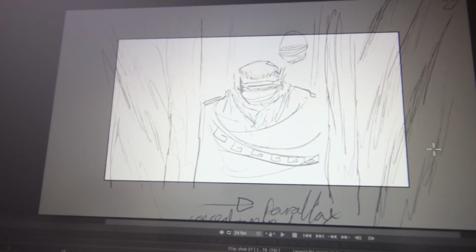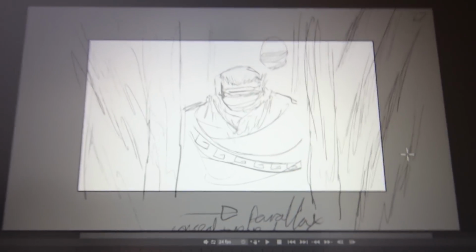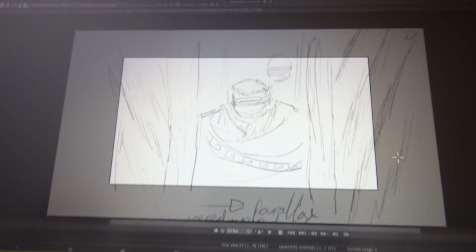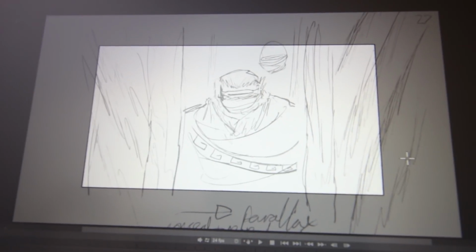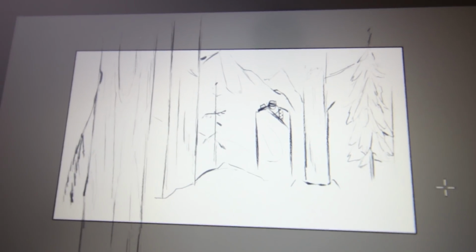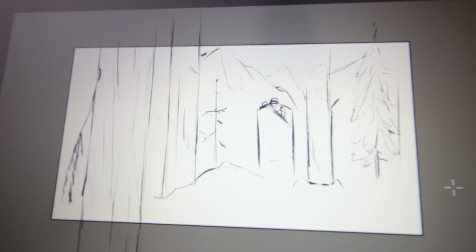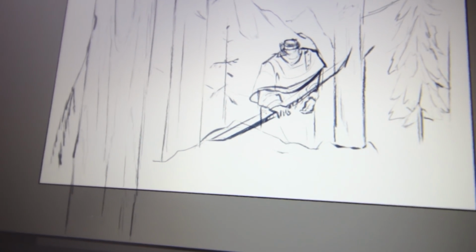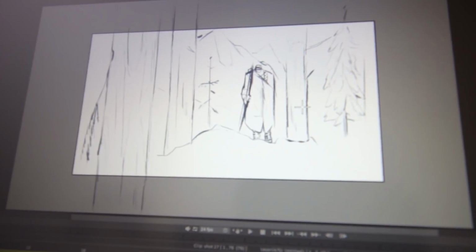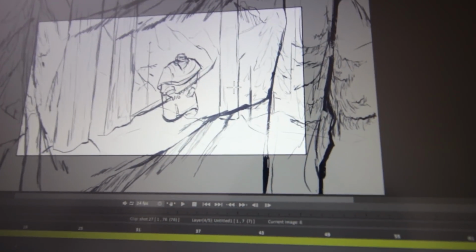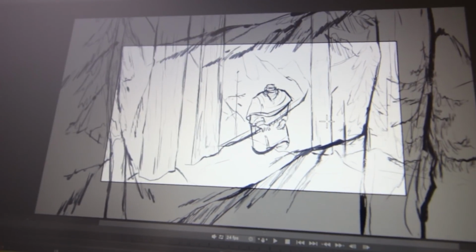I also pushed him a little bit further back so that, again, it adds to the mystery. If we don't get close to him, we can't see him, like seeing him through the branches as well. It lets us sort of see him, but also there's more to be left to the imagination. Gradually the head gets smaller and the body gets larger to create a slightly more intimidating figure, something that looks a little bit more like the Grim Reaper. I gave him another pose, this time slightly more crouching, slightly more focused, but then I moved him back again, so I'm kind of thinking about where he should be in the frame, like how close to the camera. And of course I moved to the more foreground elements. I started drawing in the foreground elements.